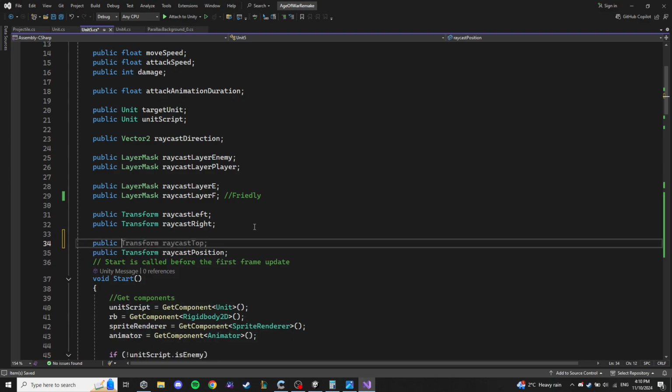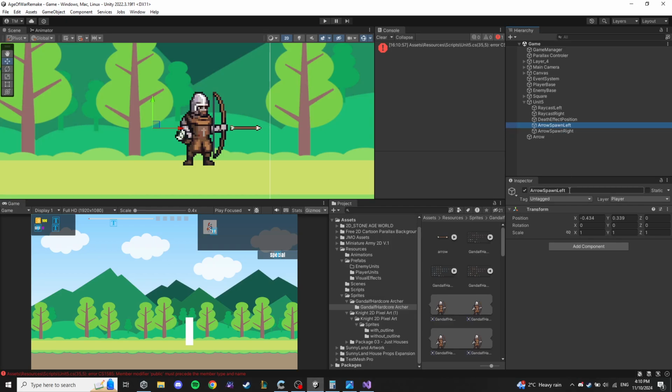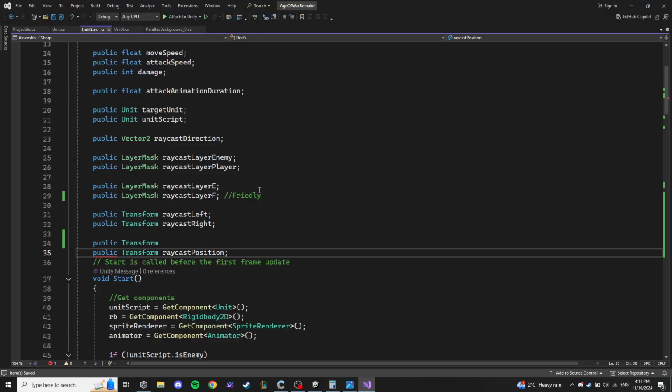So let's create that public transform projectile. Yes, let's call that projectile instead, because this will be for all range units. We have an error here.